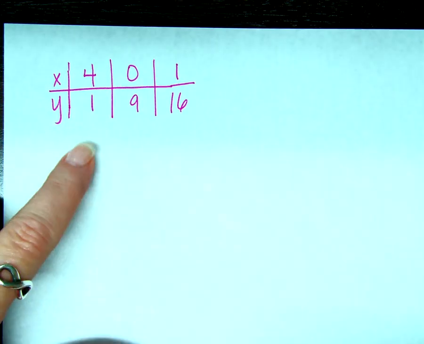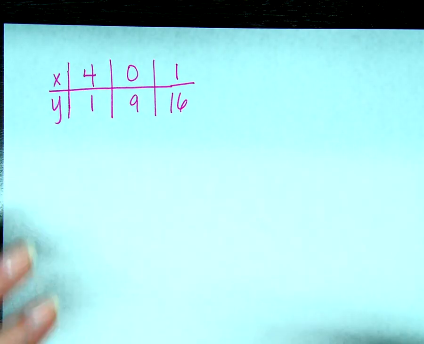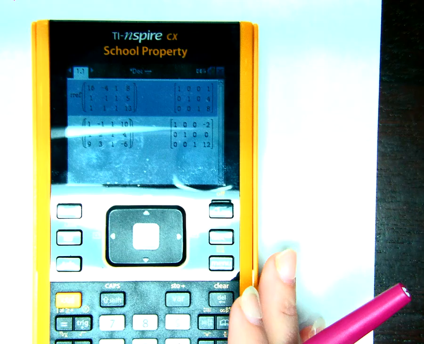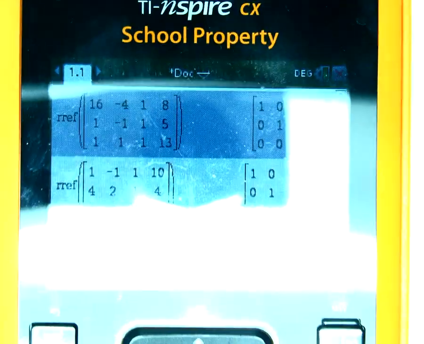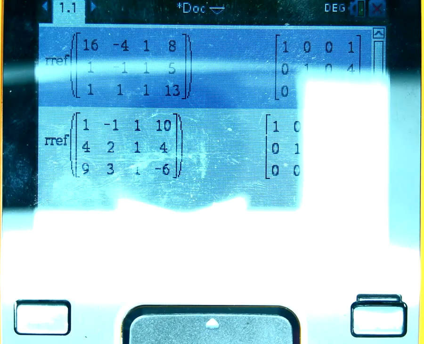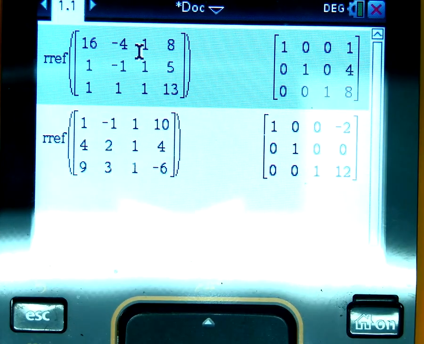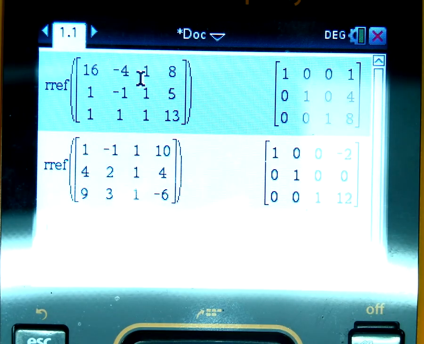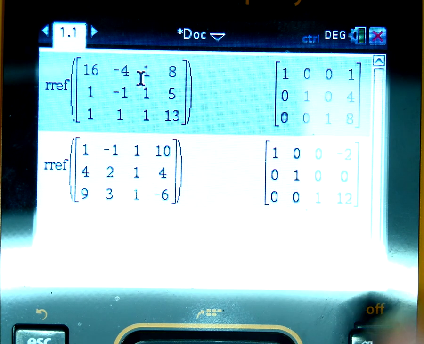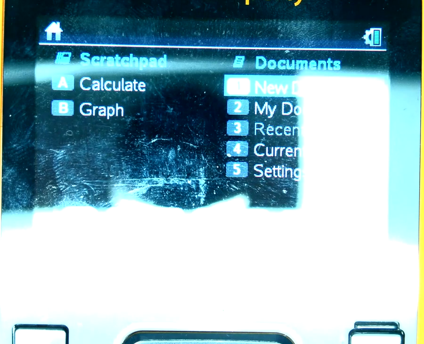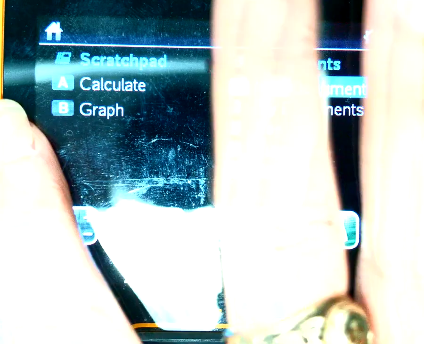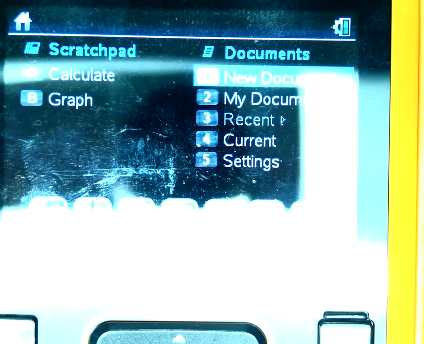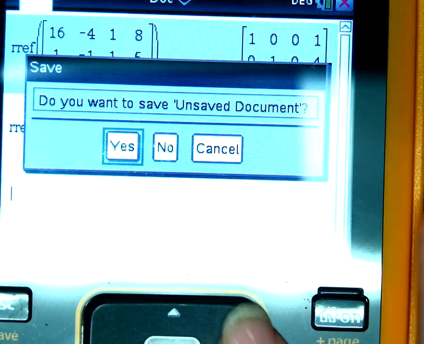Do you have this written down? Because I'm going to need to zoom in so you can see the calculator for the rest of it. Okay. I'll be able to see the points. You just won't be able to on the screen. Okay. So the first thing I need is a new page or a new document, either one. Okay. I'm going to make a new document. Please make sure you're using documents and not Scratchpad. Okay. So I'm starting a new document. No, I don't want to save the old one.